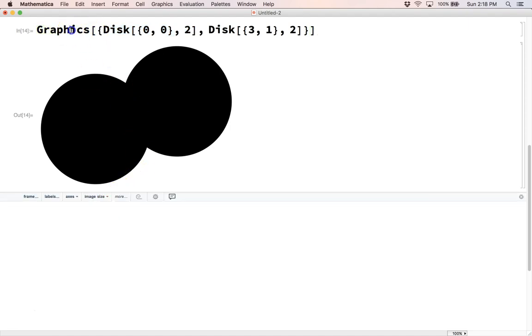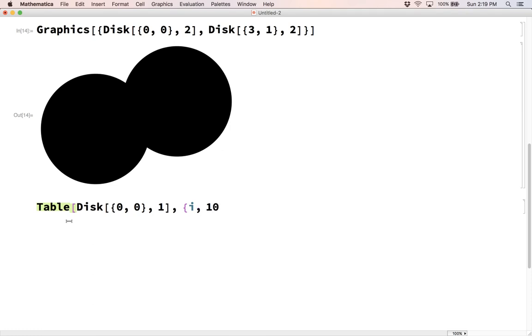So let me forget the Graphics at the front and at first just try to make the table. So Table, and then what do I want to go in the table? I want disks to go in the table. And let's say 0, 0, I said I want them all to have radius 1. And I want to have 10 of them. So let's go i up to 10.